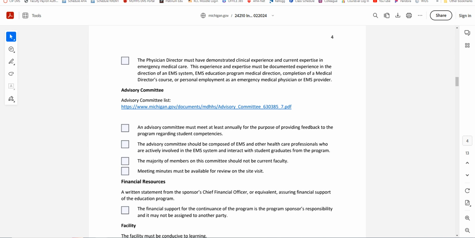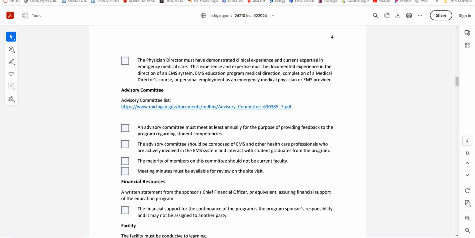And you want to make sure that you get feedback regarding program competencies. COAMPS specifically has program goals and minimum competencies that they use. We have to sign off every year. That's fine. We do it for all of our programming, for all of our levels, whether it's MFR, EMT, or paramedic, it doesn't matter. They're involved for all of that.